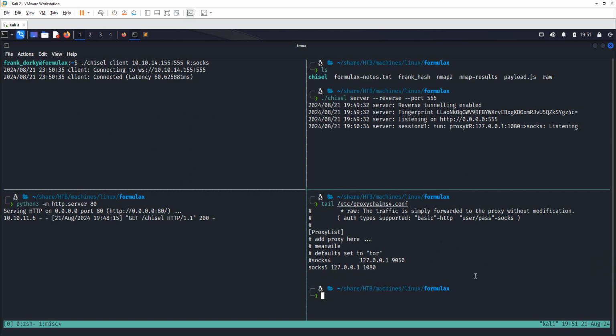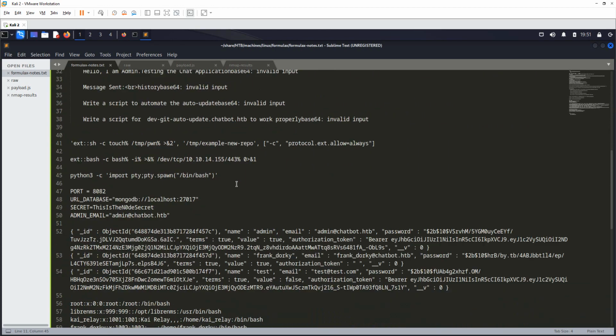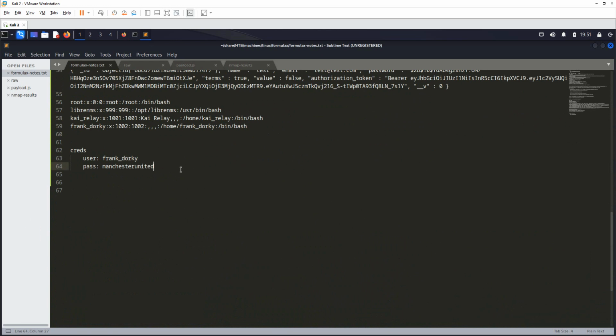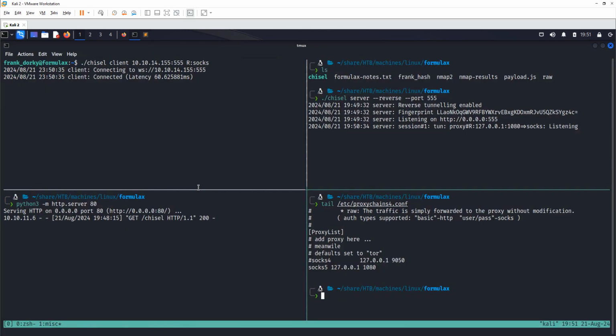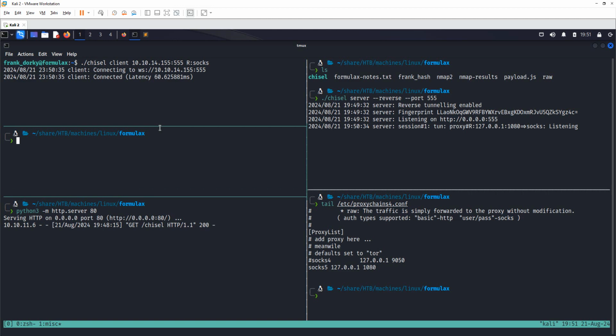Okay, let's create another terminal. Let's log in. I think we need another user. So SSH. Let's do history.